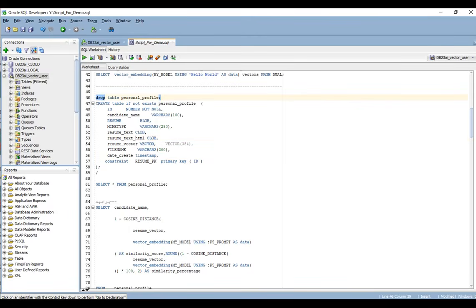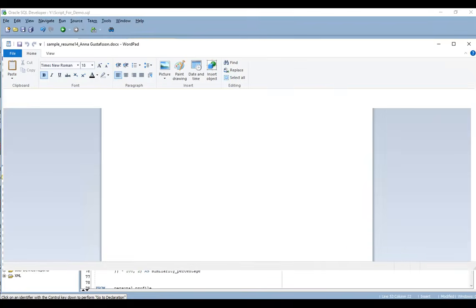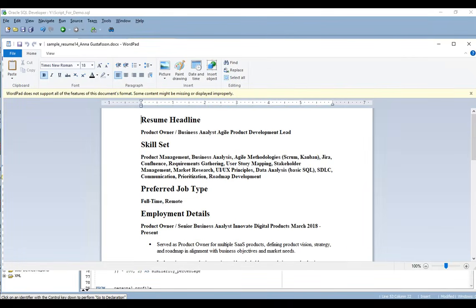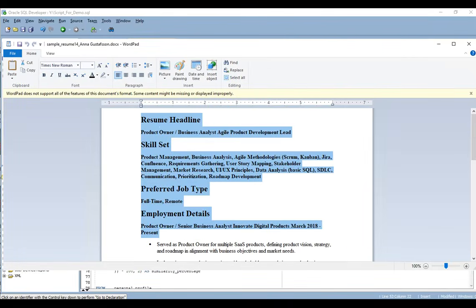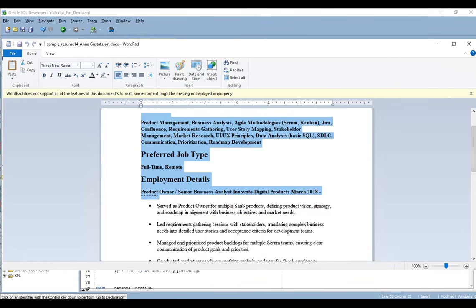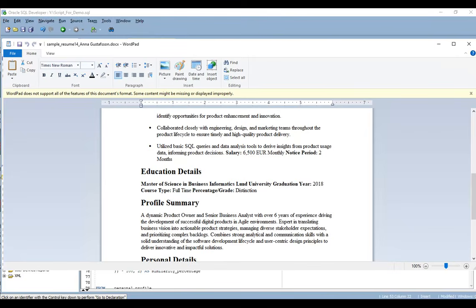In this table, I have a BLOB column for uploading the PDF or Word resume, and I have two CLOB data types, one for text and one for HTML. The resume text extracts the text of the BLOB, and I used Oracle Text for this purpose. And here I want to keep the HTML because I created some sample resumes in this format. For example, I have this template and all of my resumes are generated by this template, and I want to show exactly this format in my application.